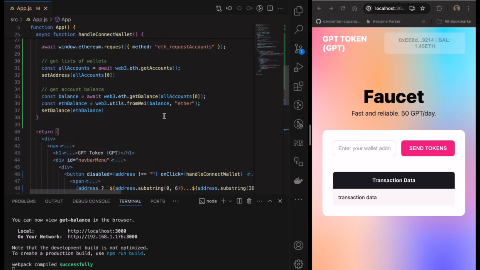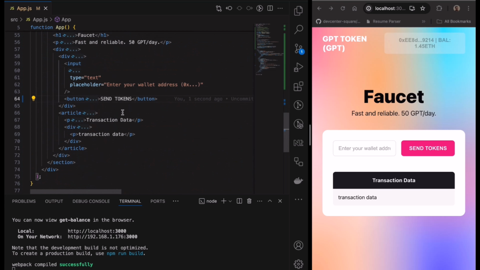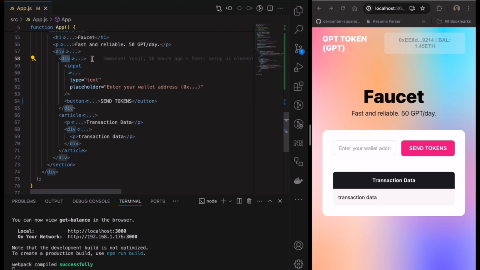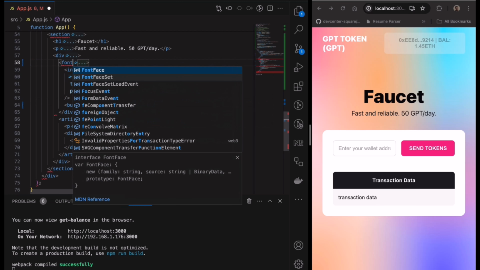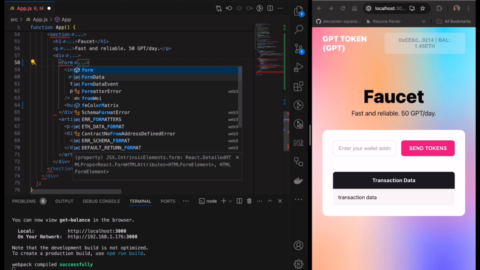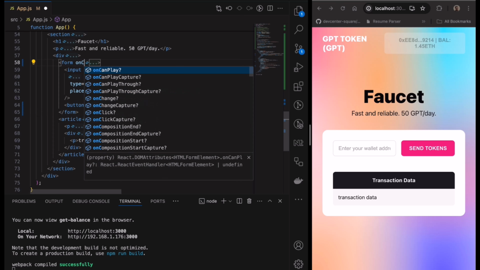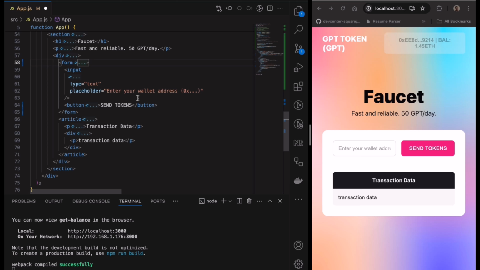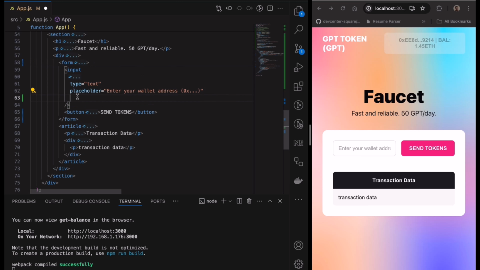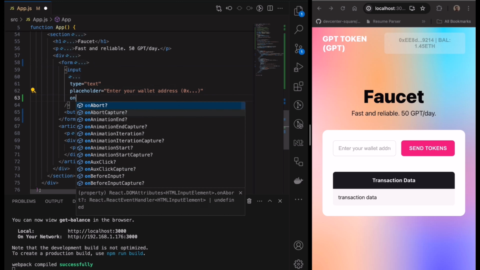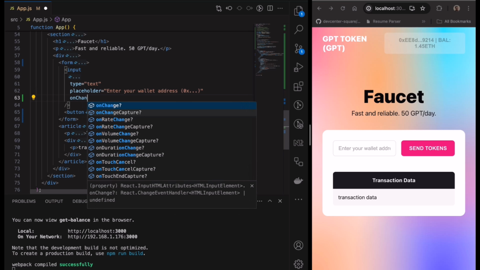So the first thing we have to do here is just to modify this HTML. Say here we change it to form from a div. Also put it here. Then we try to get the value here, so we say onChange.